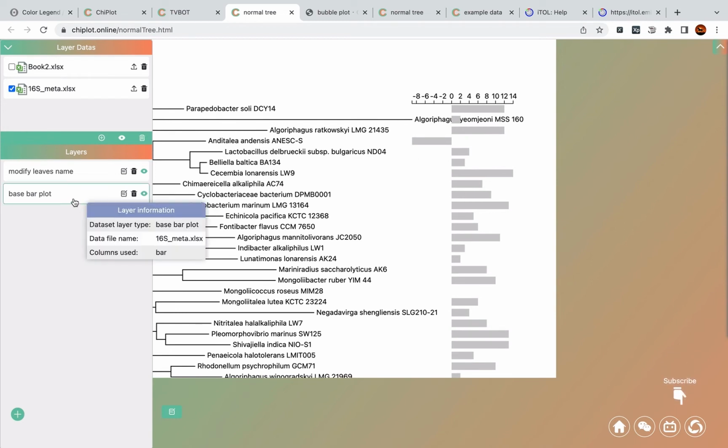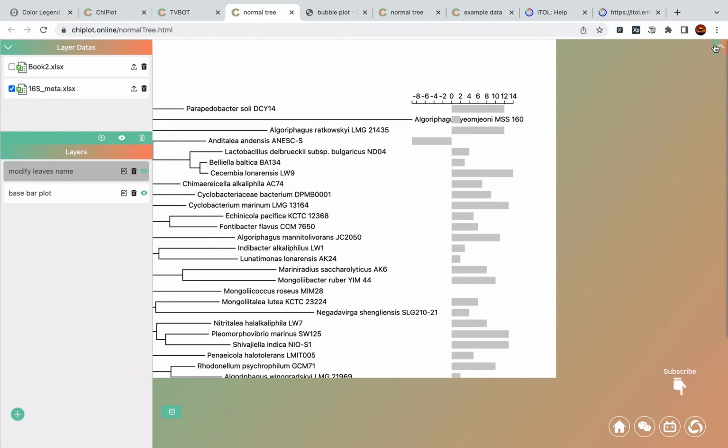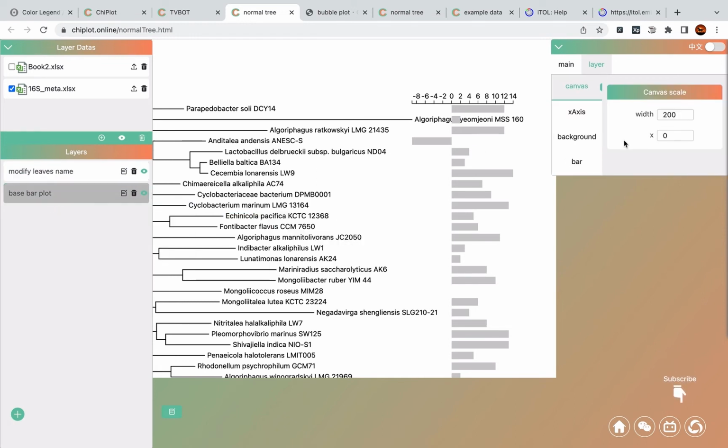And you can click this. For this layer, there are no other attribute control menus, but the base bar plot has several control menus for style adjustments. Like you can change the canvas width.